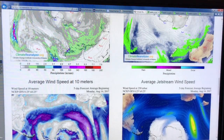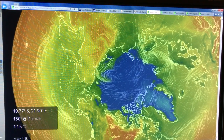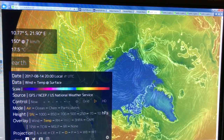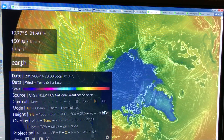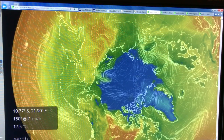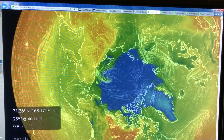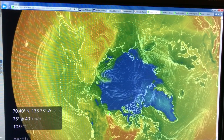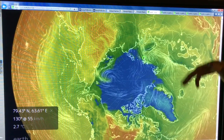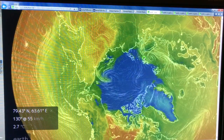Let's go back and look at Earth Null School. Here we are in the Arctic again. If you just Google Earth Null School, click on Earth, make sure it's set for air, surface, and temperature, and click to close the panel down. You can see all of the green areas are temperatures above zero extending into the Arctic. There are some warm temperatures — almost 10 degrees here, over 10 degrees here. You can see how warm air is coming off of the land all along. These are areas where there's no sea ice, so the water is warm there too.